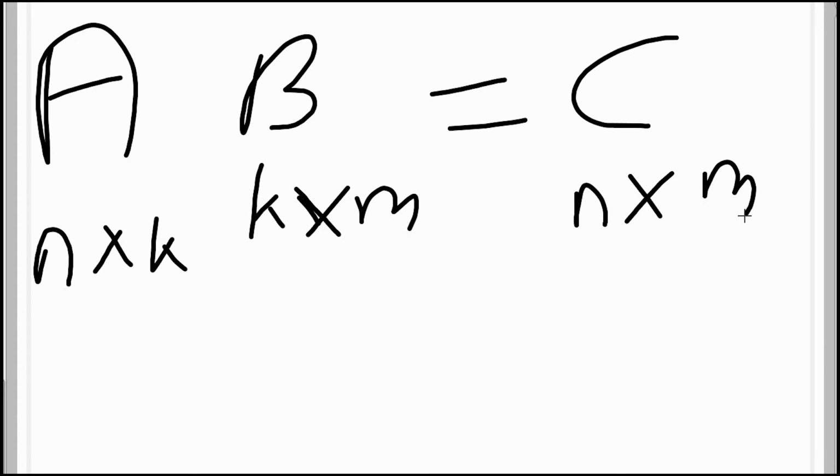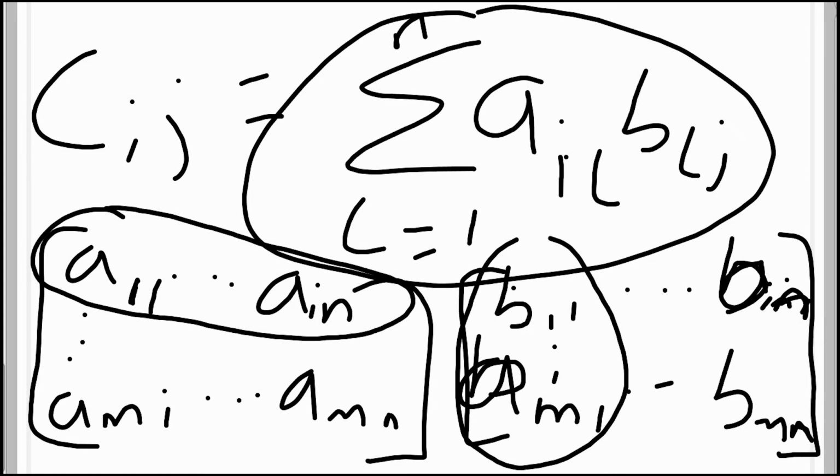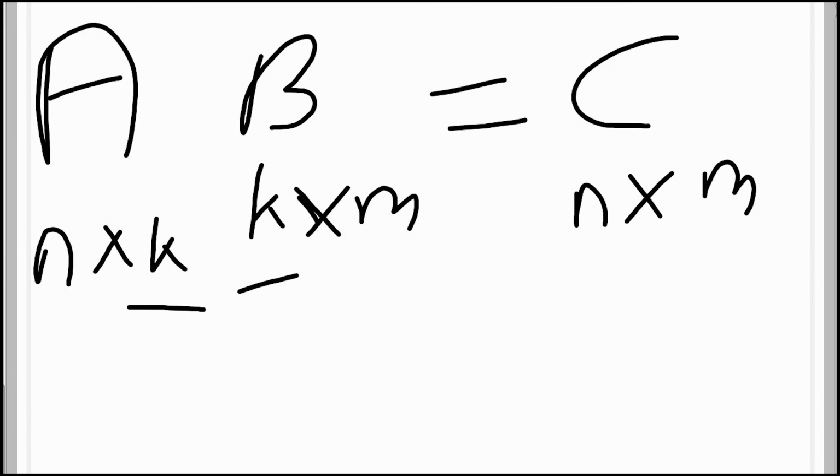What I'm saying is the number of columns here must be equal to the number of rows here. If they are not equal, then it will give us an error while we are trying to multiply, because we have some remainders, and we can't have any remainder when we are multiplying two matrices together. So that's basically what I'm trying to explain. Moving on from there, let me give you an example of matrices that we can multiply together to form another matrix.